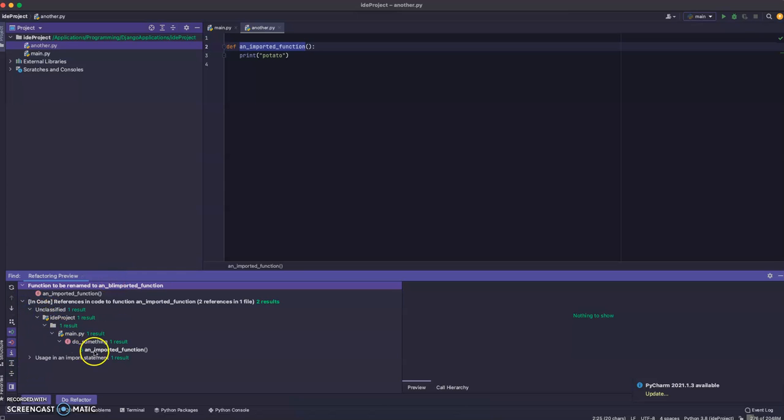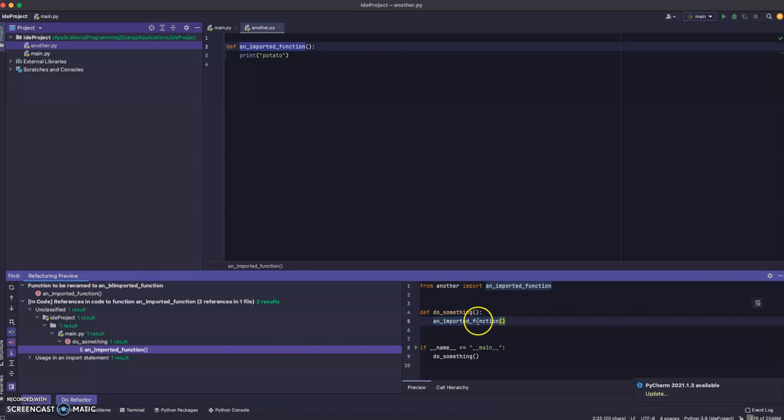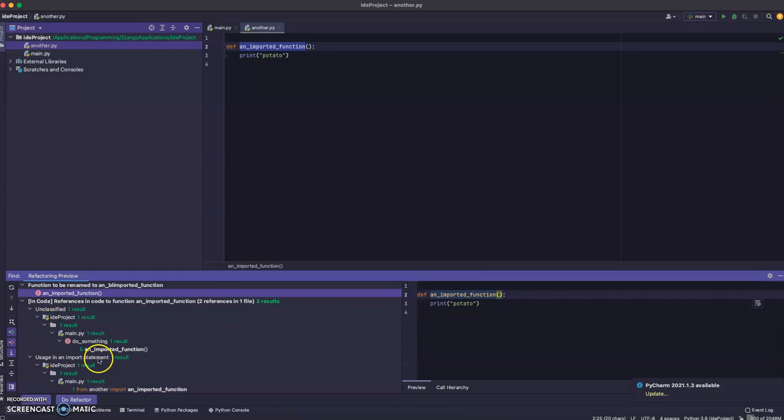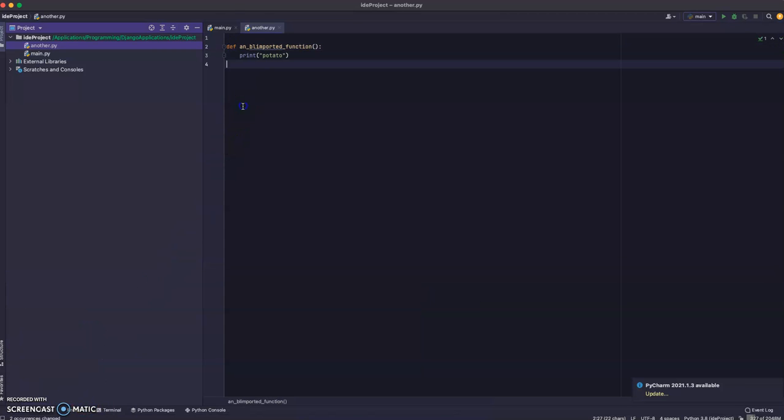We've got a use in the do_something function, and we've got a use imported here, and you can see all its uses and get a direct reference to it as well. Then it shows the function. So we say, okay, it looks good, do refactor.